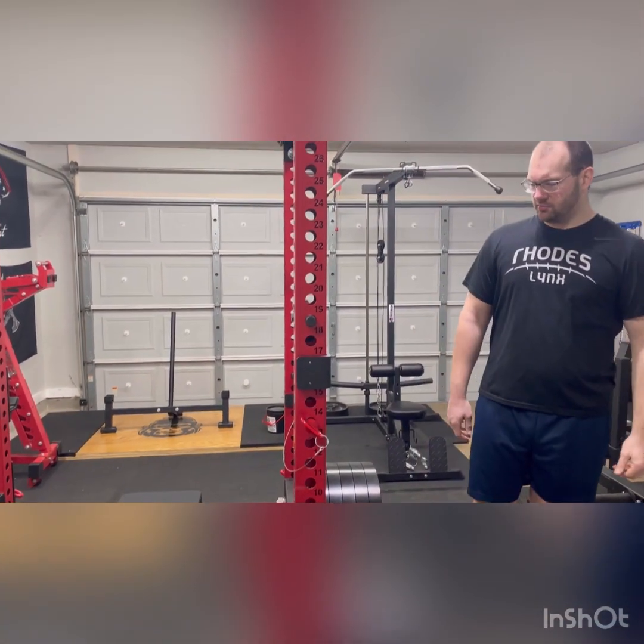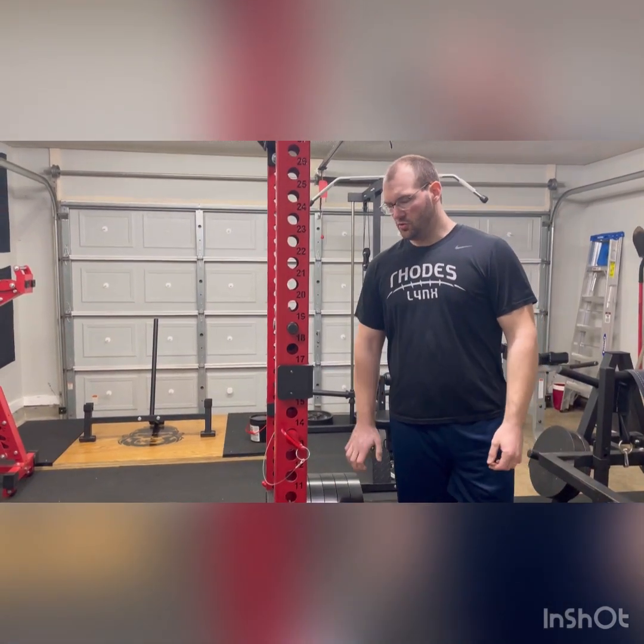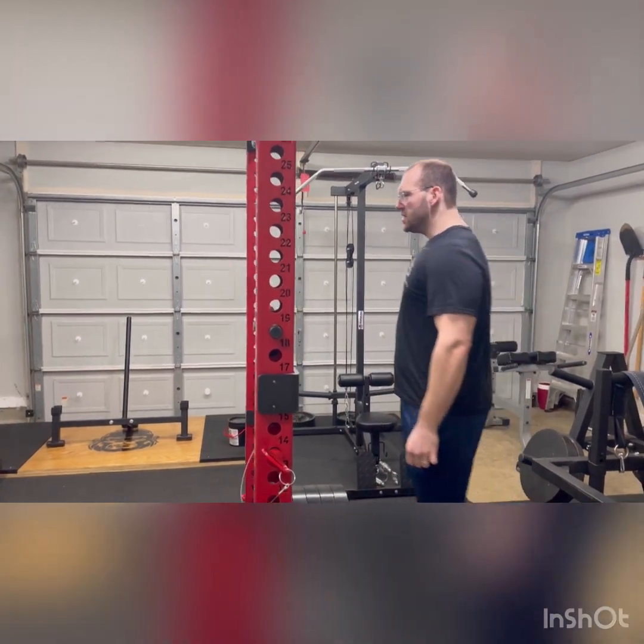And in addition to those plates, I just have some generic beater plates, some change plates. I got some 10s, 5s, and 2.5s.